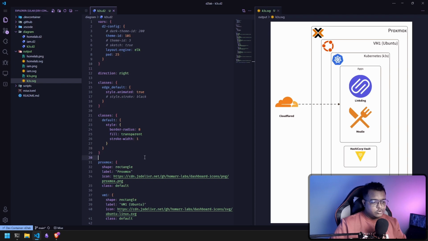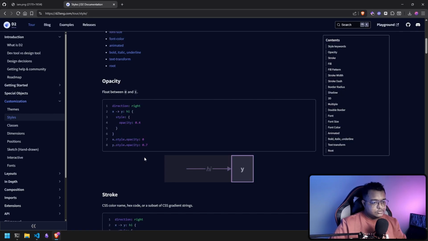However, I found the documentation a bit lacking. It's not properly organized in a sense. So maybe in the future I will add more documentation about how to create this, but for time being you could refer to their official documentation and have an understanding of how to generate any diagram using the code.